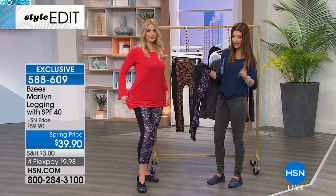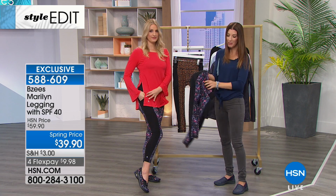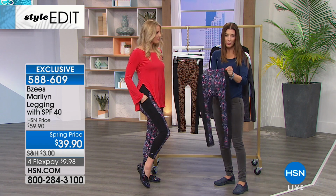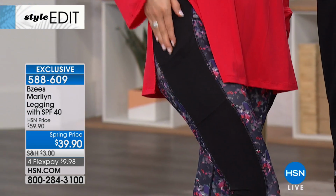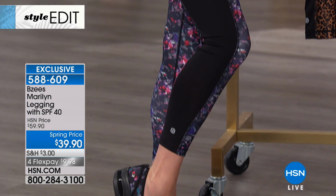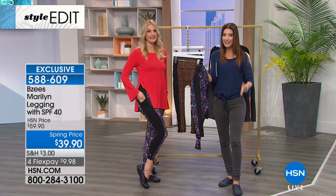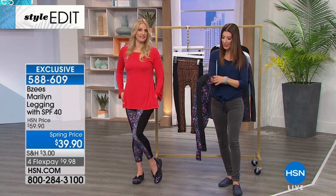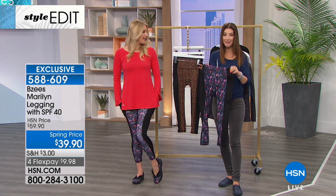And there's pockets on the side. Yes. So those black panels are fabulous. Let me tell you why. The print is where you want it. The black is where you need it. So when you walk into a room, this cuts your leg in half. If you want that look of a slimmer, longer, leaner line, it's like half of your leg just disappears due to the black side panels. I love that shadow effect. I love that slimming effect.